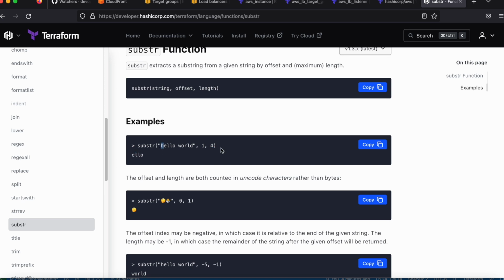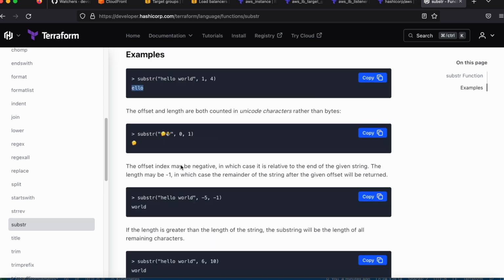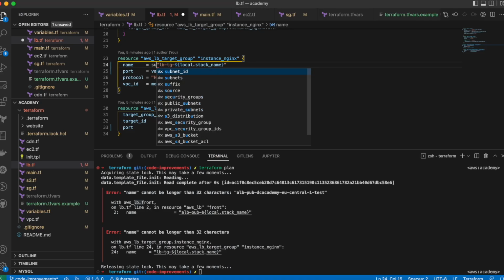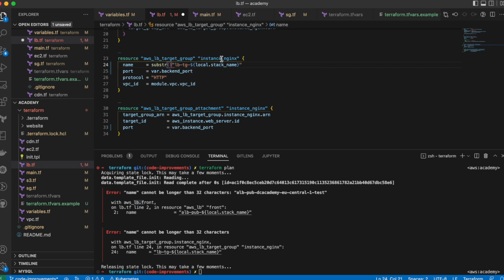So the first one was cut, and we leave allow.